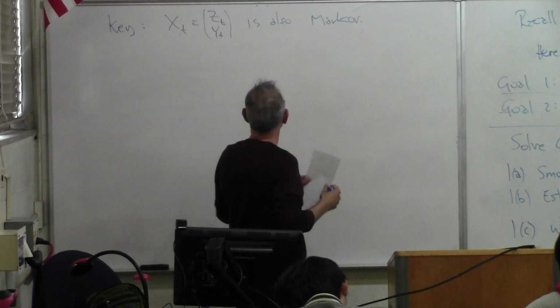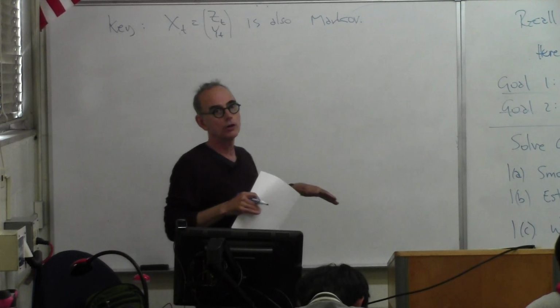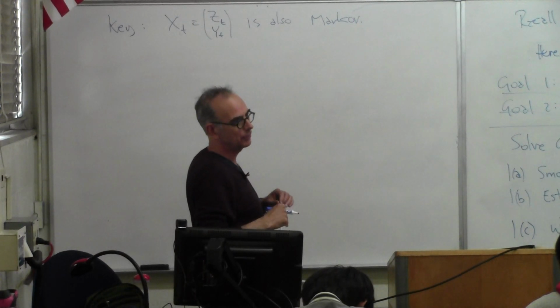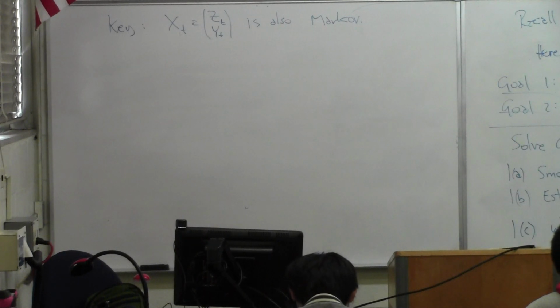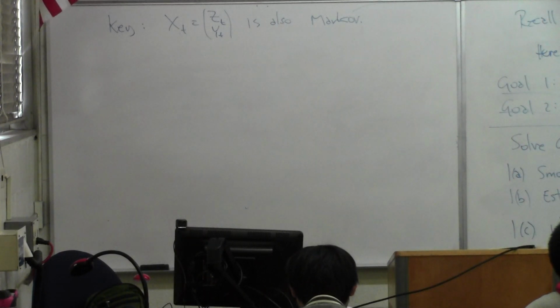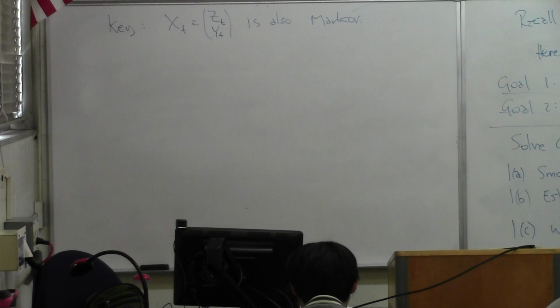The key is the fact that if you look at the joint process, that's also Markov. And that helps a lot with the notation. It's not that hard to see why. When I look at the pair here, Y3 only cares about Z3. It's just a randomized function of Z3, and this is a randomized function of this. Just take a look at this. You could put this together.